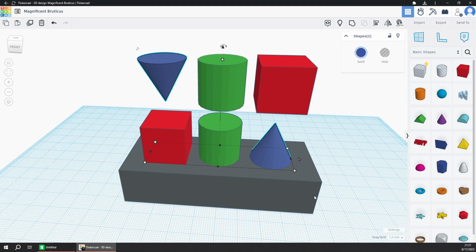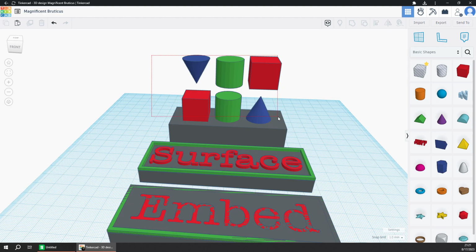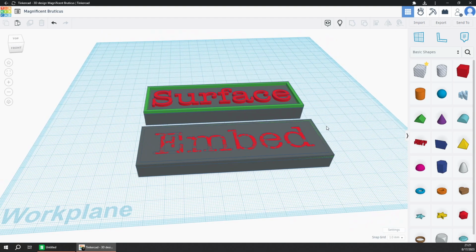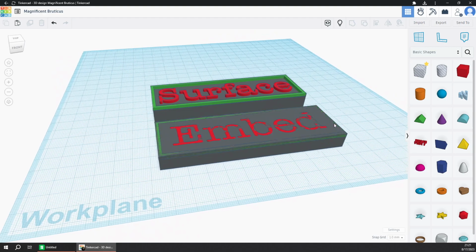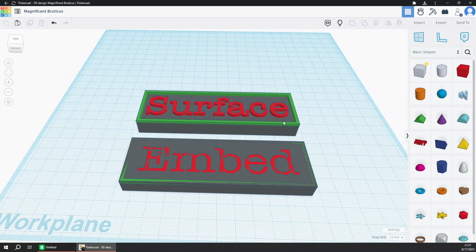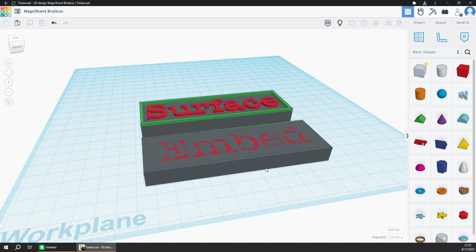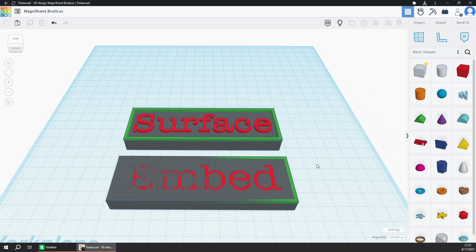Now, before we move on from there, I'm going to unhide the text examples I had, and we'll go ahead and get rid of this stuff because we don't need it anymore. So I've got two examples here, and as I scroll around, you can see that one is on the surface and one is buried inside of the other. Use case here, maybe I want to do a color swap at layer and just have the green and red print in a different color than the base beneath it. The embedded text would be useful if I'm printing face down, or you could print face up if you want and just have it flush. Both very, very common, useful things.